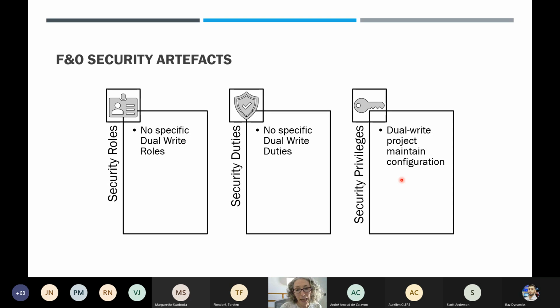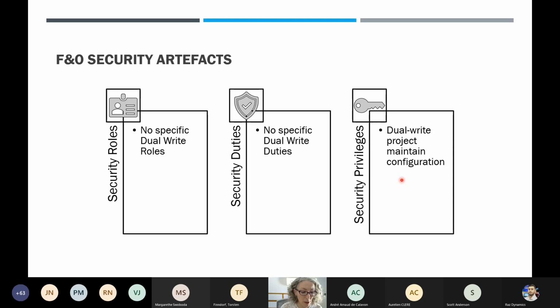This privilege provides access, through a data entity, to a table, the dual-write project sync table, or the logical name, dual-write project configuration. In this table we can find the dual-write table maps that are running.